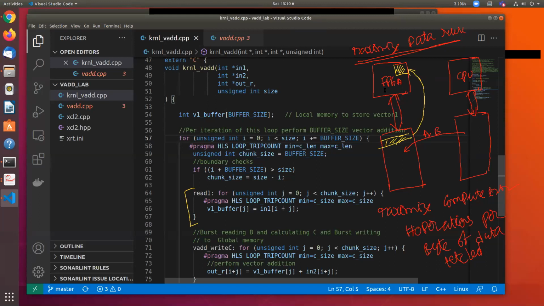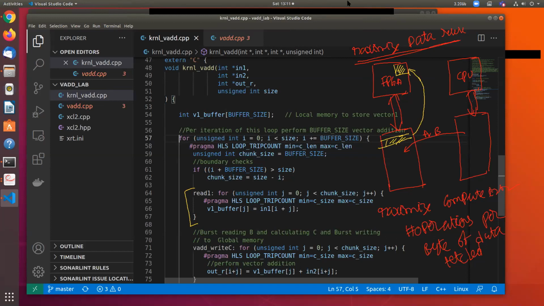And part of in1, we are bringing it to DRAM, into the buffer v1_buffer declared on line 54. Then we are doing the computation. So why are we doing this?